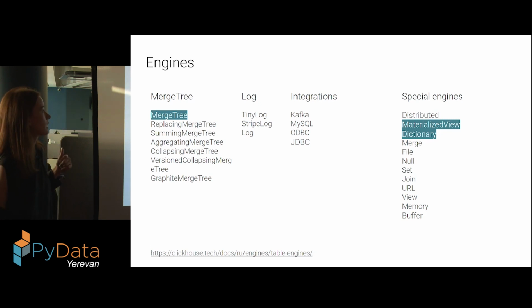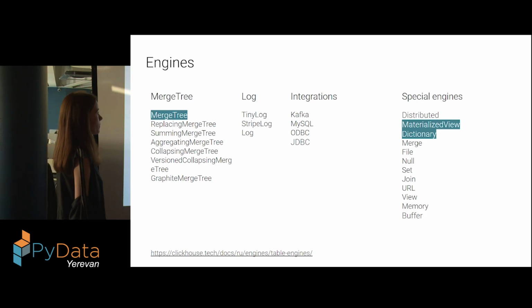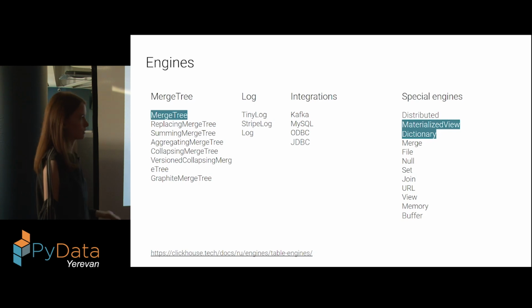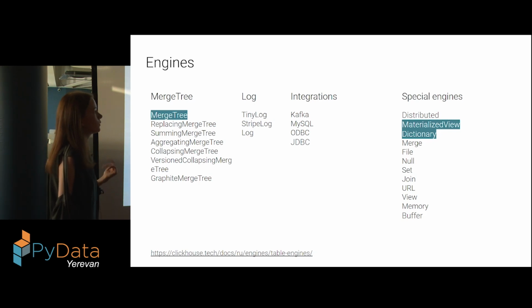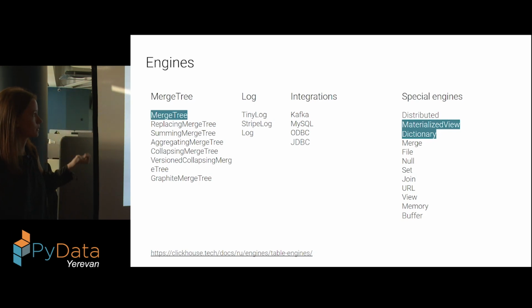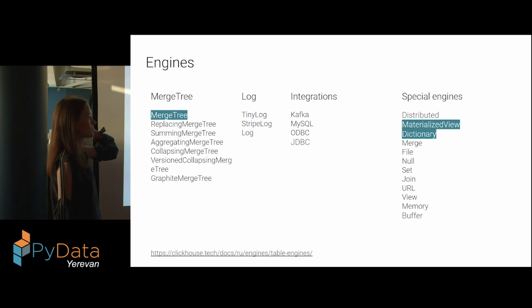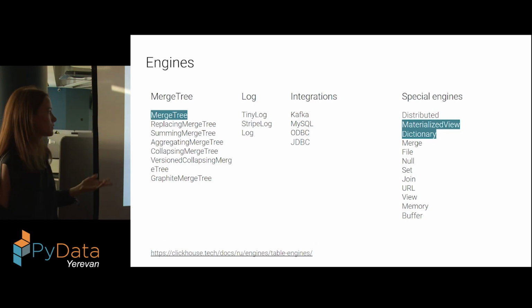Also, ClickHouse has a lot of integration engines. You can integrate your ClickHouse with Kafka, with MySQL, JDBC. For example, you can read from PySpark, you can read ClickHouse data via JDBC, or you can just copy your data from MySQL to ClickHouse, but it's not really good because when you copy your data from MySQL, you still will do MySQL queries undercover.